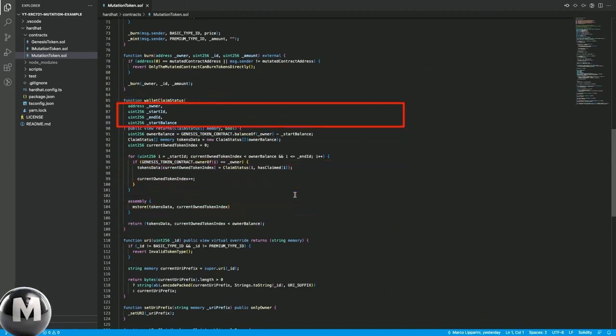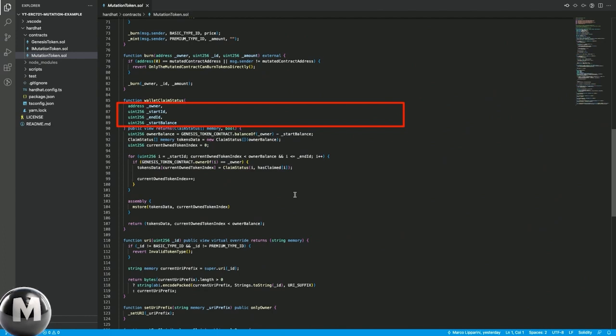The parameters are the owner wallet address, the start token ID for pagination, the end token ID for pagination, and remember these two IDs are from the Genesis token collection, and then the start balance must be set to 0 at the first call. Then you have to pass the number of tokens you received from previous calls. This allows the function to early return when there are no more tokens owned by the given address.